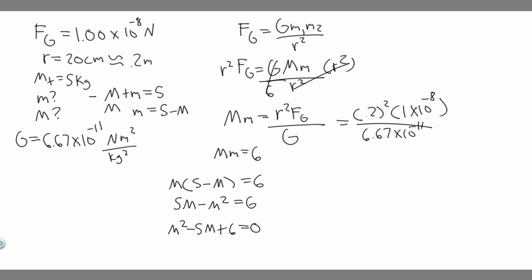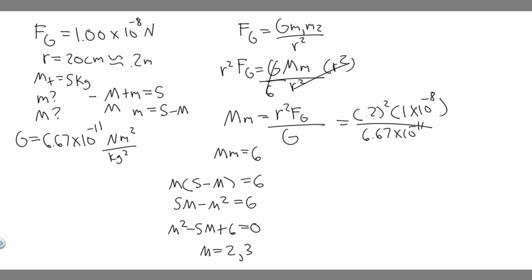So m can be equal to 2, or m equals 3. Basically there are two values you get. When you graph it on your calculator or solve it through the quadratic formula, you get 2 or 3, okay? When you solve it with the quadratic formula, I'm not going to do it, but I'll tell you what you get. You basically get 5 plus or minus 1 over 2. So 5 plus or minus 1 could be 6 or 4, and then you divide by 2, so it's either 3 or 2. That's generally how I solve these, because you don't have to go through the work, but keep that in mind. So m is going to be equal to 2 or 3.